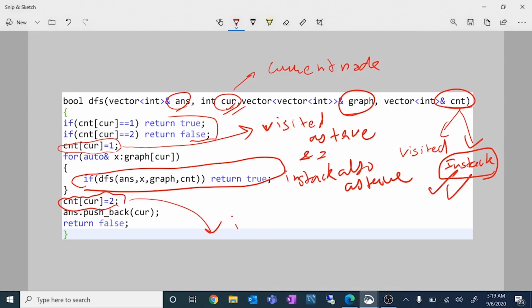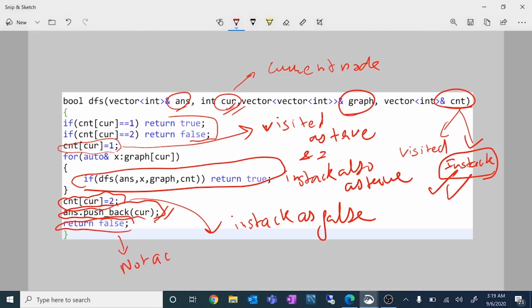This is equivalent to making in stack false. Then I push this current node into my answer vector, which I'll explain during the dry run, and I return false. Return false means not a cycle. If this has returned true, that means it was a cycle.